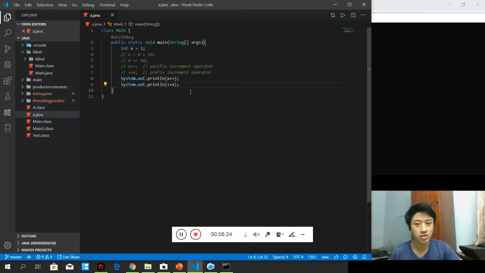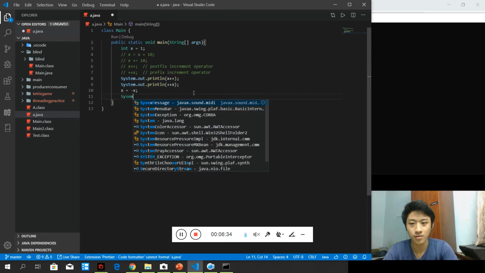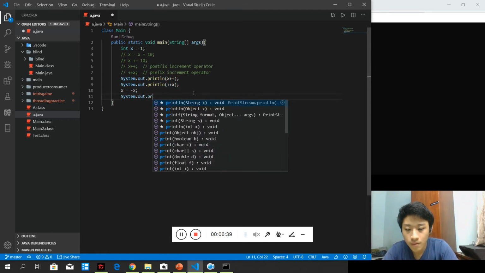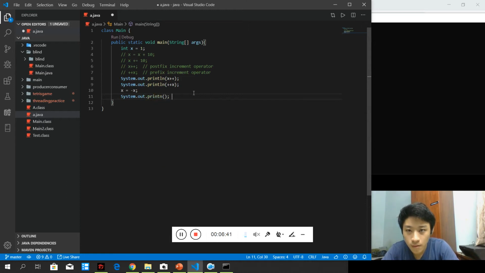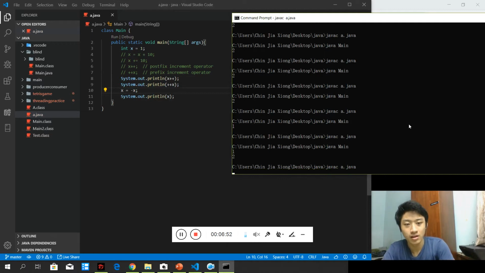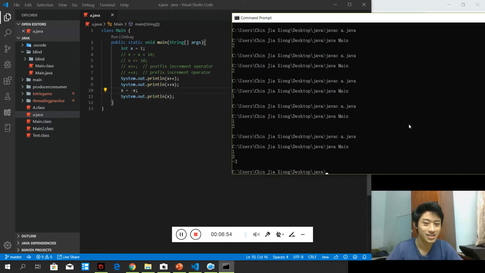With another one, which is the unary operator. Unary operator usually looks like this, equals to minus x. Wow. Okay. So this is basically like it is. You can understand it through the normal math. Yeah. Initially it's 3, then equals to minus x, then it becomes minus 3.